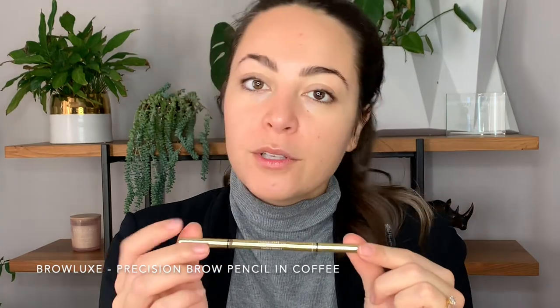Now that my face is primed, I'm going to take you through my makeup routine. I usually have my brows laminated - lamination is basically like a little perm for your brow area. But since mine are kind of at the end and I'm due for another one, I actually use organic soap to set my brows, and then I use our Browlix pencil to fill it in - I use the color Coffee. I kind of go between Coffee and Ash depending on my hair color. I'm going to fluff my brows first and then add in the Browlix pencil.